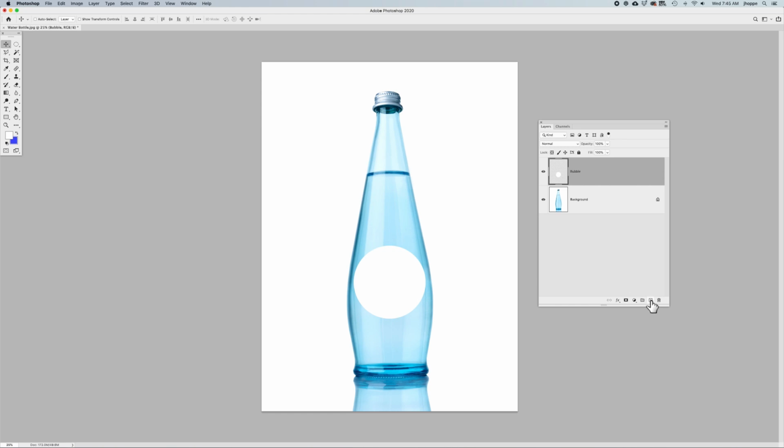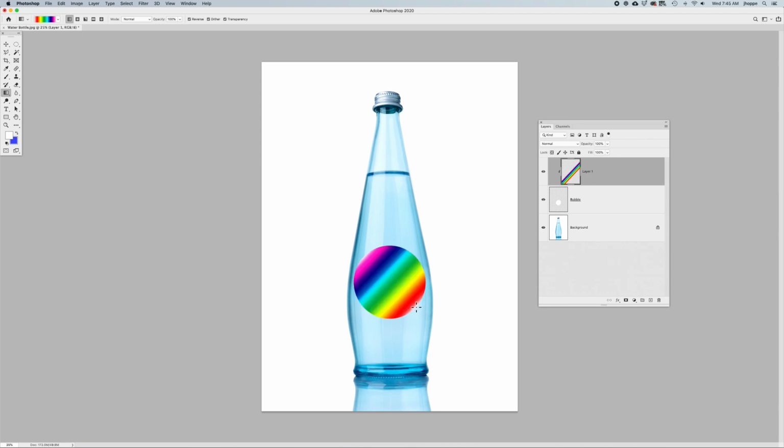And from this, I'm going to add a new layer up above this, and I'm going to clip it to the layer down below using the Option or Alt key to clip this layer here. I'm going to grab my gradient tool, which is G, and go up to my gradient drop-down menu, and choose kind of this rainbow colored gradient. We can do a linear gradient or a radial. I'm just going to do a linear gradient. And on this layer up above, I'm simply going to pull across my bubble like so. It's going to create this kind of bar, but it's only going to show up in my bubble.